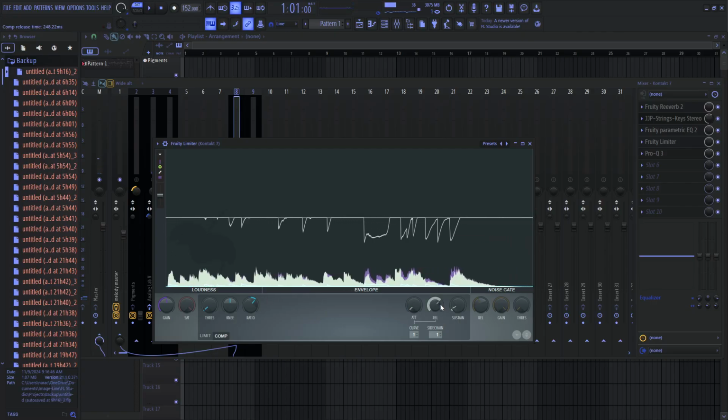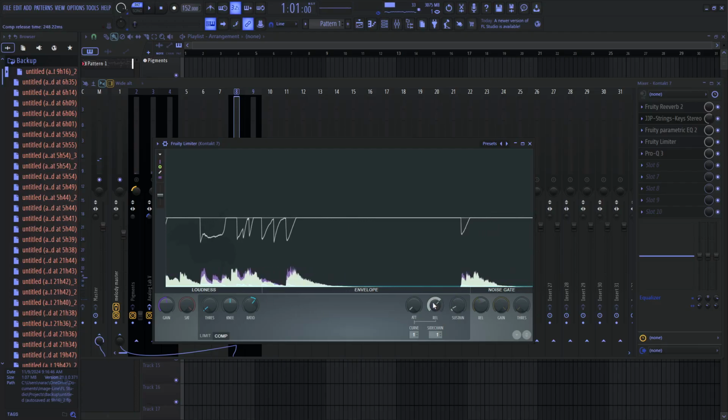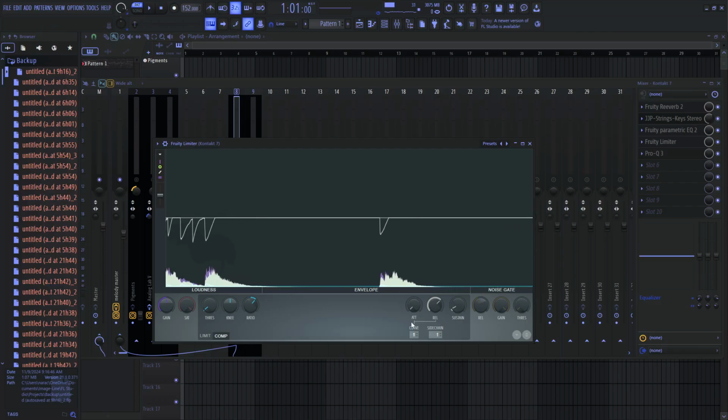Now the attack, the release, the sustain. Since it's a pluck, I have a fast attack because I want it to work immediately, I believe. If I did a slow attack, it wouldn't even work because the compressor wouldn't register it in time. If it was a longer sounding sound, then it would. But this is a pluck. It's hitting on the dot, basically. So I need the sidechain to hit, boom, right there. You know what I'm saying? There you go. And maybe the release would be fast too.